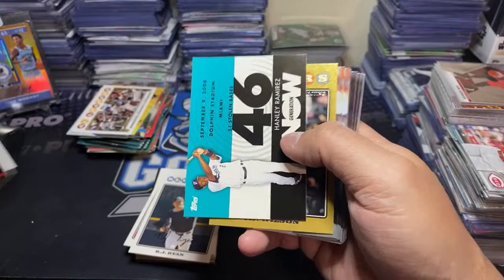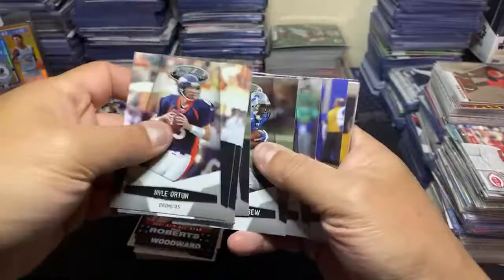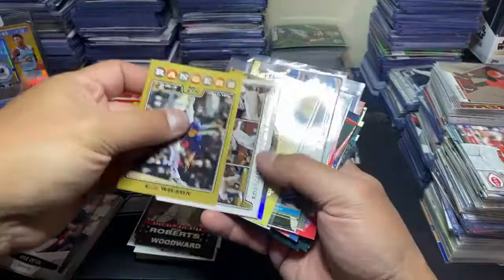What's good, brother? Man Ram. Here's a gold CJ Wilson out of 2006. Orton. Pettigrew. I already have a lot of that card. Staffy, a pull anytime. Reggie Wayne, Garrard. Oh, come on, TP. I thought you were gone. You know I already pulled it for you, brother. You know I already did. AI, though, I'm pretty sure I did not pull at all.